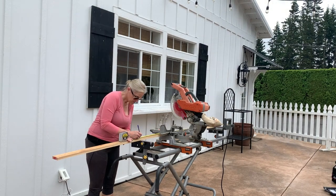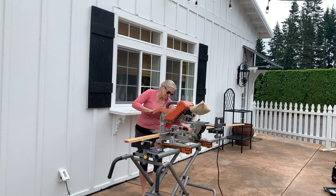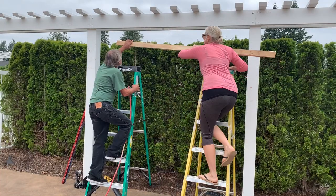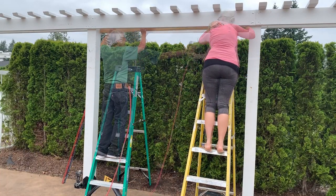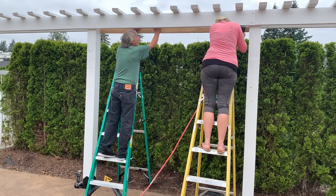Let's get started. I transferred my measurement that I need over to my piece of lumber, measured it, marked it, and now I'm cutting it. I have my 1x3 board cut to length, and now we are putting it into place and attaching it with a nailer gun.